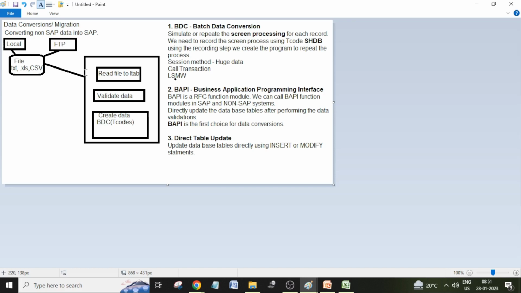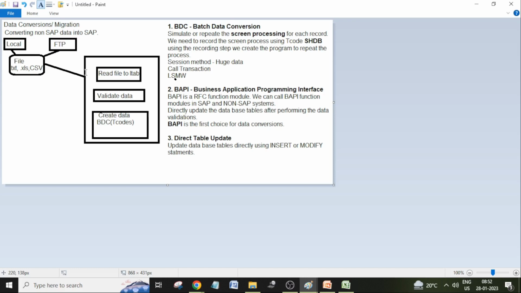Once the SAP implementation is completed, what is the next step? We have to create the data in SAP, whatever the previous data we have in different other systems, correct? Previously, we might use one software for employee payroll maintenance, one software for invoice generation, and the other software for sales order creation.